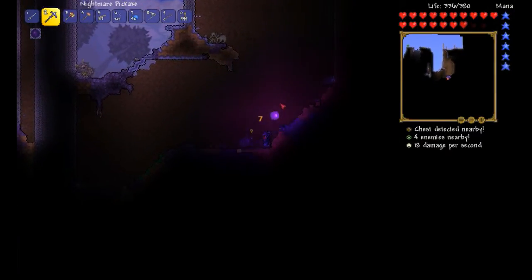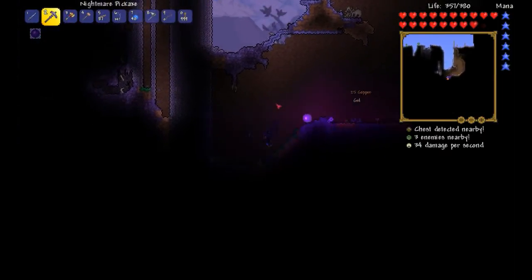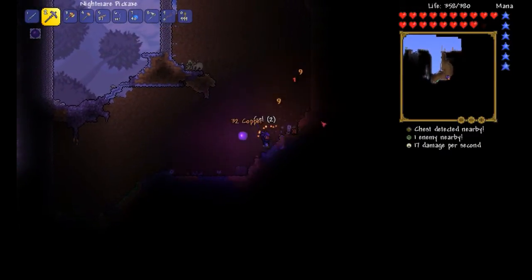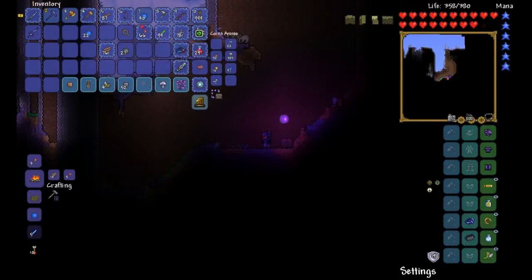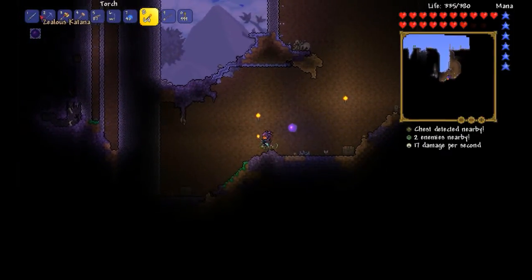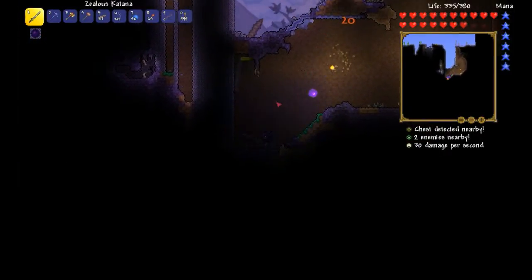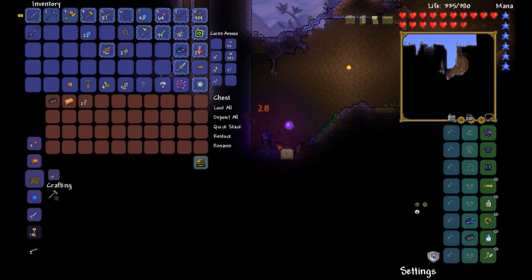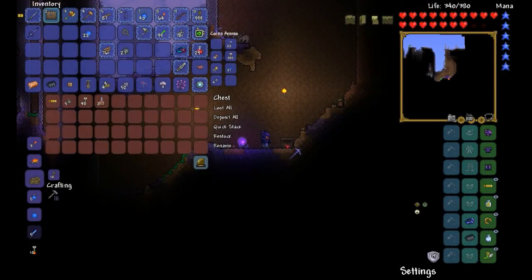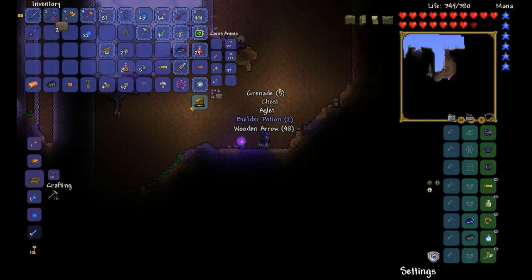Oh, there's a chest right there. Okay. Two chests. Jeez, I'm sitting pretty with this last slime out of here. Alright, where are... Got us a worm. And you're dead. More climbing claws. Okay. Got this one. Another aglet. Okay. And a builder potion. Sweet.